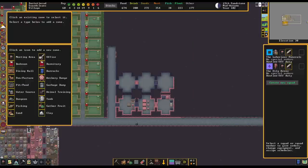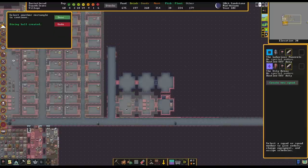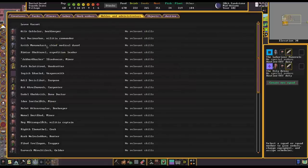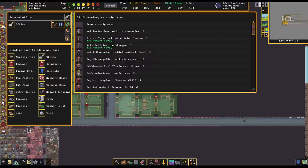So we're going to make some rooms here. We're going to have an office in the front, then a dining hall, then a bedroom. But we're going to assign these to someone. So let's make a sheriff first, since we still don't have a mayor. We can have our militia commander double as a sheriff. That seems appropriate enough. So Cole, Ducey, Marbin. We're going to assign these rooms to them.